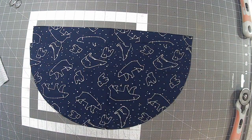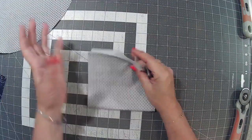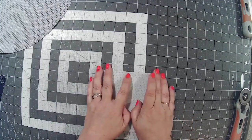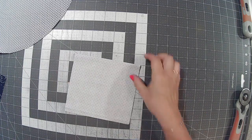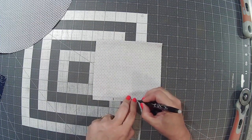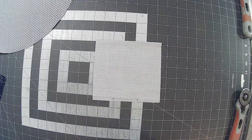I did exactly the same for the inner piece, like that. So first thing we're going to do is start with the little pocket. This is just a standard little turned pocket. So we're going to fold it in half like that. Again, I'm going to give that a very quick press. Obviously this is a nice neat edge. That's going to be the top of our pocket. We're going to sew, leaving a gap in this bottom bit here. So I'm going to sew from there up to there, and from there up to there, leaving a gap so we can turn it through. So that's what we're going to do first.